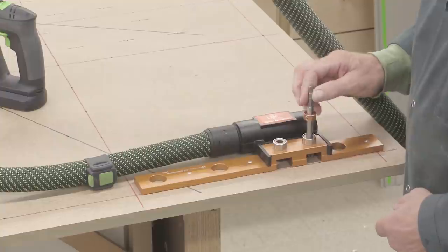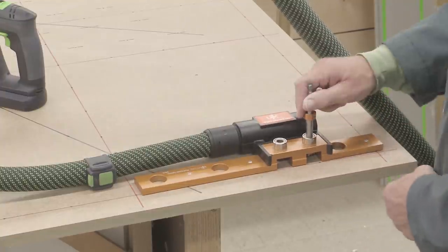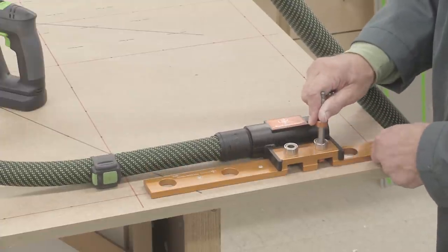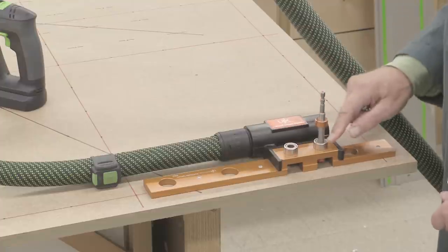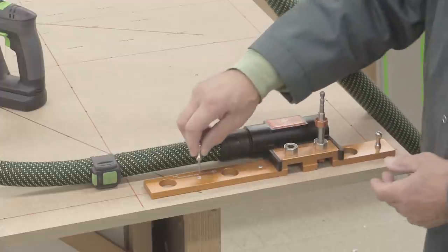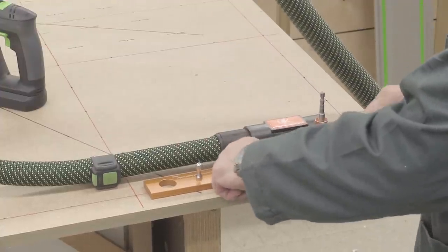So I've put my drill in, it's now in the right position, and I can now locate this. Now my preferred method is to get the drill located first, the point of the drill. Once you've done that, the other bits and pieces are pretty simple. There we go. And that, you'll find, is absolutely rigid.